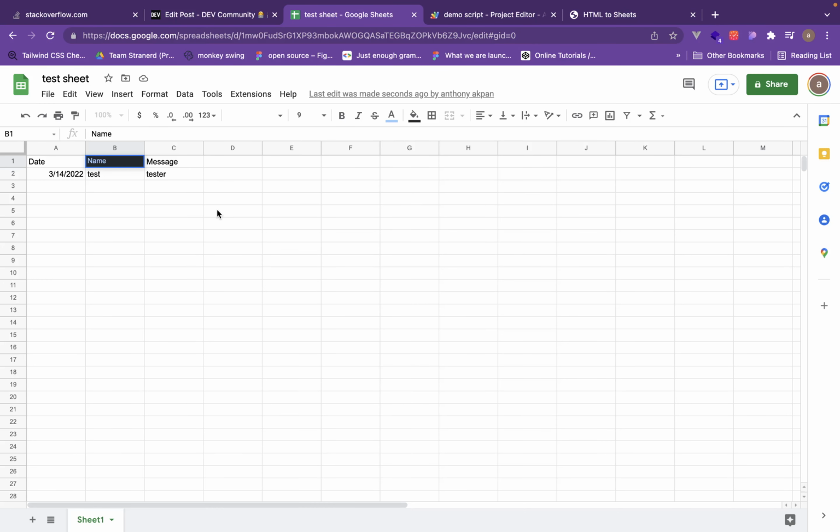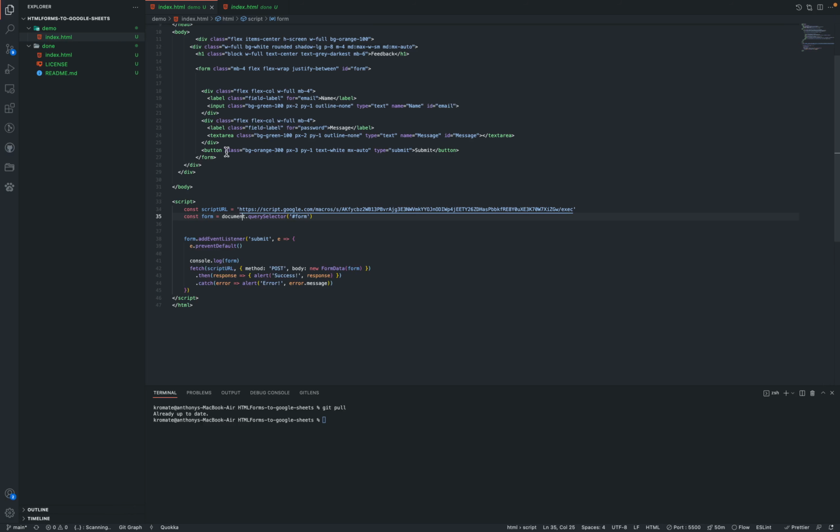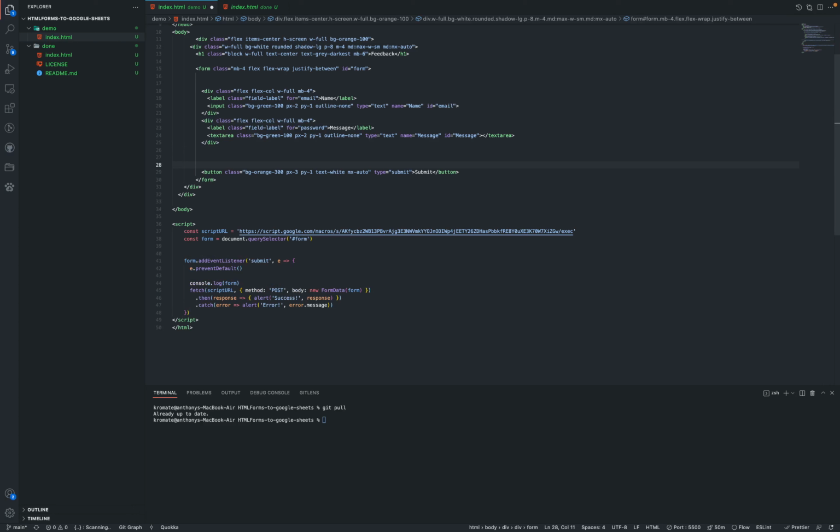That's basically how you link your HTML form to spreadsheets. I might be thinking, let's see. I'll just create very simple inputs. Name, time, I'll name this time.